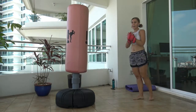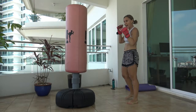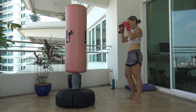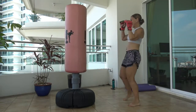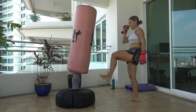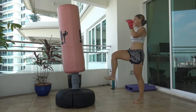Time. All right, next one is alternate teeps. So no stance here, hands up. We're gonna swing, same hand as you use the teeps. Let's go. So again, here, you don't need to go hard, otherwise the bag is gonna swing. Just lift that foot up, lift.